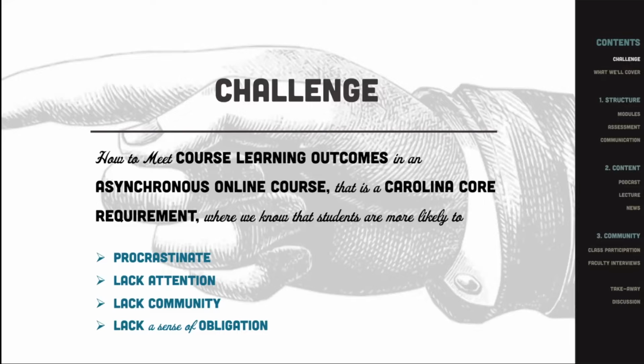And then in addition, this is a course that I'm teaching online asynchronously. So we don't have any class contact, not even virtual face-to-face contact, though I do provide the opportunity during office hours. We know that when you teach online asynchronous, the students are more likely to procrastinate, that they're more likely to lack attention compared to face-to-face courses, and that you really need to work hard to build community in online courses. And with the lack of community and sometimes the feeling that you're a bit isolated, often comes a lack of a sense of obligation. All of these can be in the way of trying to get across your learning outcomes. Now, these will be unique to all of us. For me, there's 4 pre-specified learning outcomes that I got to stick to per the course catalog.